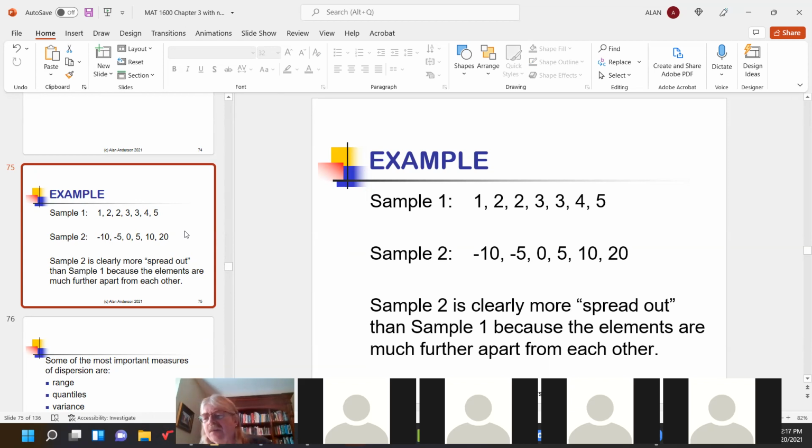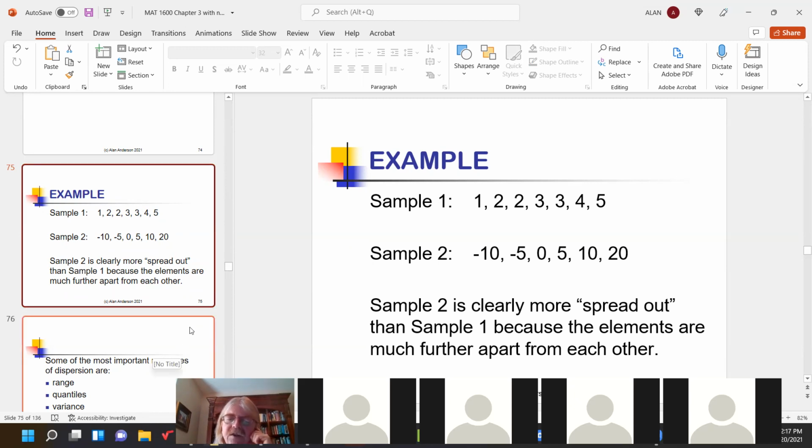That's why we need these numbers. So we can point to the numbers and say, yes, this one is really spread out, this one not so much. It's always good to have numbers for anything you want to do. That way you can compare them directly to each other. Right? That's the whole point. If we had 100 samples to compare to each other, we need to have a measure that helps us figure out which one is the most spread out and which one is the least.